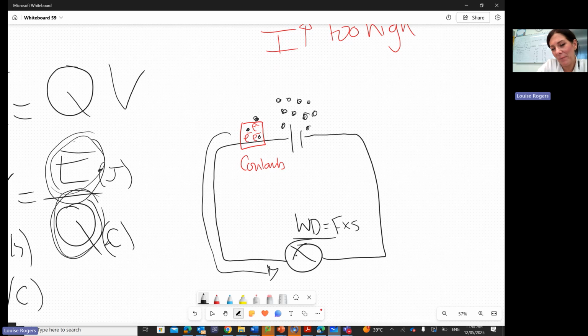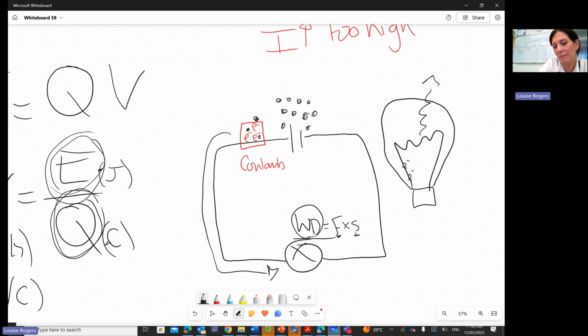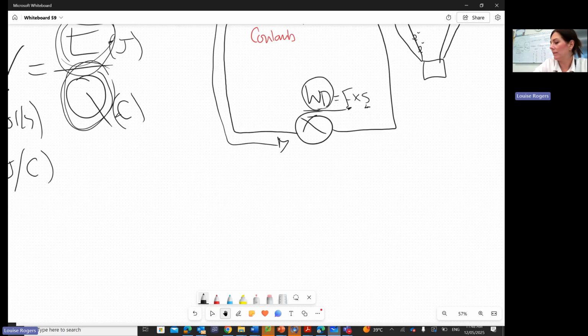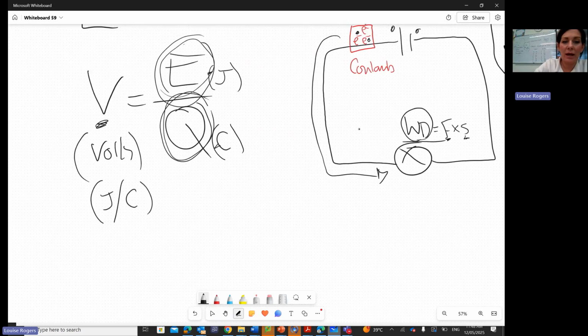Imagine a normal light bulb, an old style light bulb like this. You have a filament like that. As the electrons rush through the filament lamp, they cause friction, and that friction is work done. So there's a force over a distance, work is done, and energy is transferred. So that's E equals QV. It's one of those equations people don't really remember, but you know the score: if it gives you energy and charge, and you're working out voltage, that's the one you're going to use.